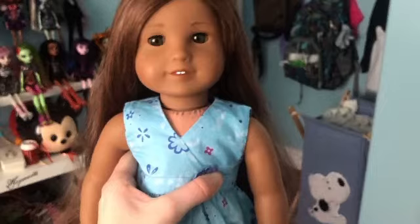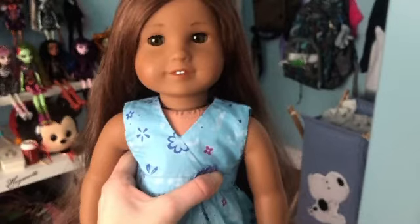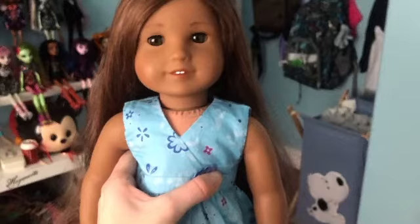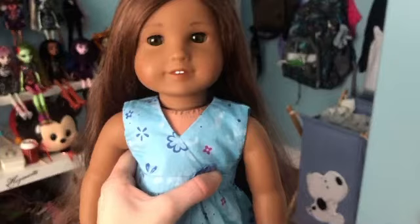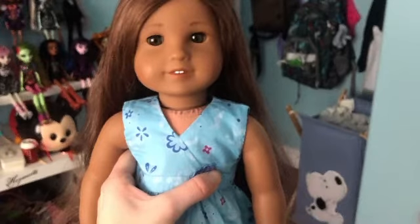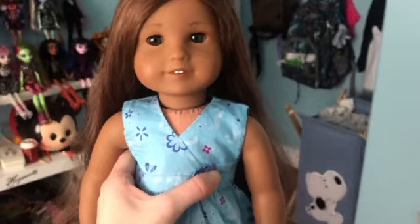I had Josefina on my lap on the drive home, and I started smelling this cat pee smell. If you know, you know. And so I picked her up and I sniffed her, and I was like, oh my God, these dolls have been peed on by a cat. And we washed them. I gave them all new stuffing. We washed their hair, but I just couldn't get over it. I couldn't connect with them or anything, so I ended up selling them. Between Josefina's bad hair and the cat smell, I couldn't get past it. So I sold my 2 dolls, and with the money that I got from selling them, I bought Kanani. No, sorry, I bought Isabel.